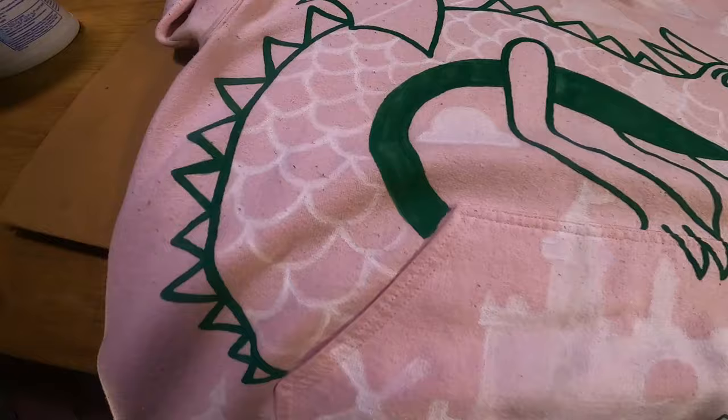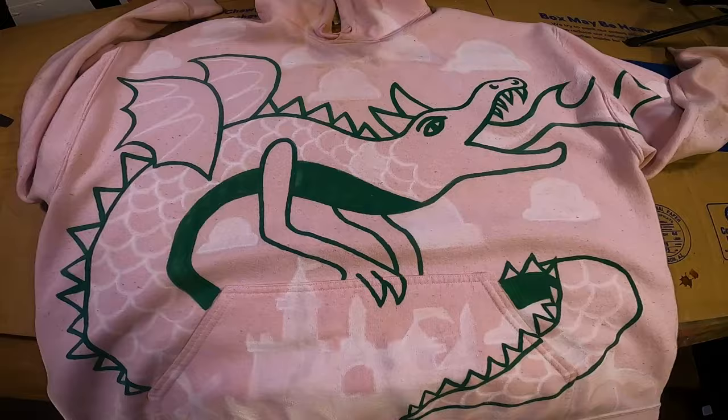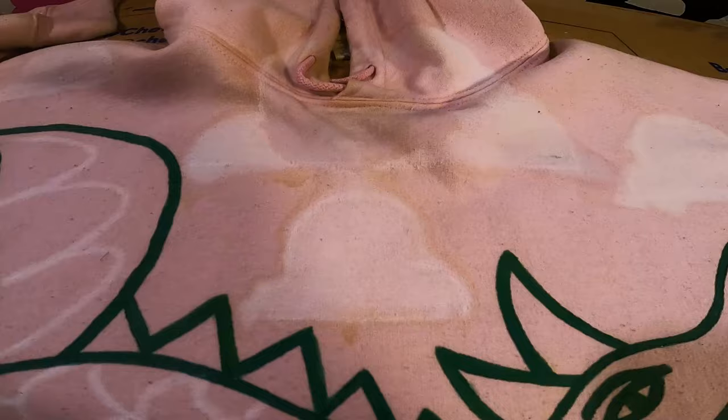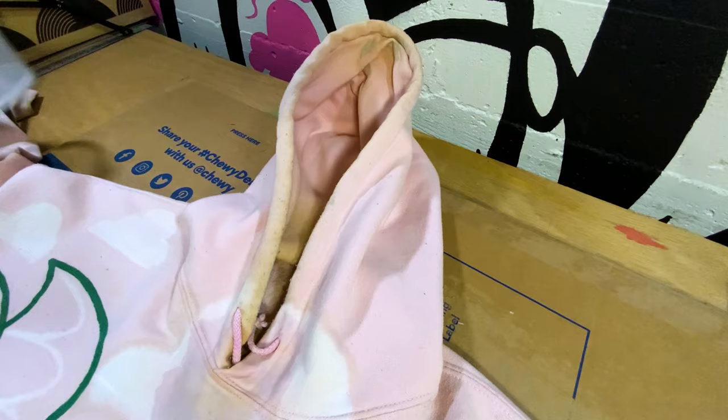Not the most promising first day ever, but when I left for the night I did notice that some of the areas I had put down first were turning white, and in a couple of spots with stains the lighter stains were gone and the heavier stains were starting to let up, so that gave me some hope. I came back to see that the white was showing through quite nicely and some of the stains were starting to let up. However some other stains not only weren't fully disappearing but were actually pushed by the bleach into new areas as well. So I hit these more troublesome areas with another layer of bleach hoping that would help some.